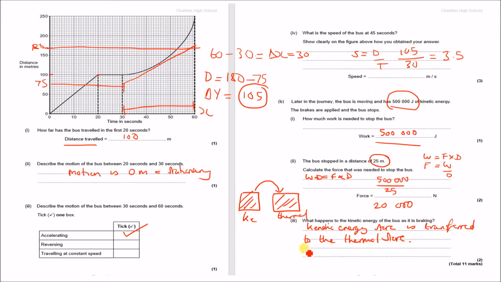This heats up the brakes, tires, and surroundings. Okay, so they're the things that are going to get hot. The brake pads are going to apply to the brakes and they're going to get hot. The tires and the friction of the road, so the grip, the rubber on the road will get hot, and this will then heat up the surroundings. So the road will get hotter and the air particles around these things will also heat up as well.